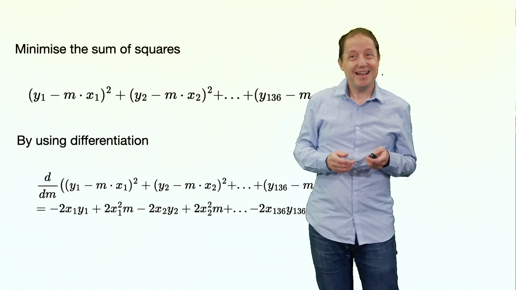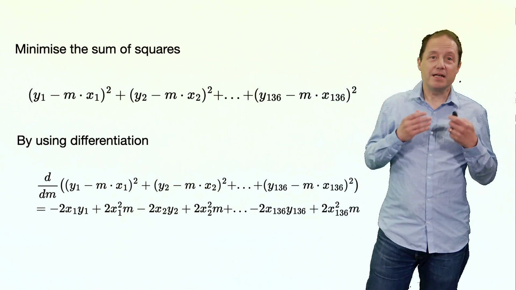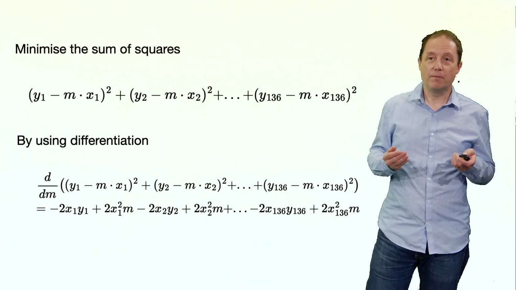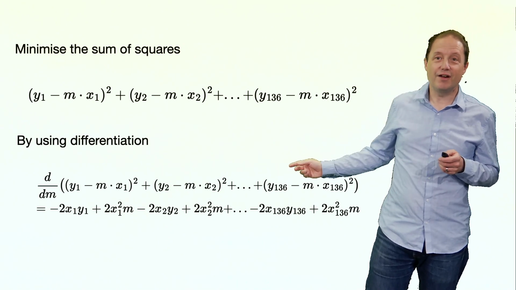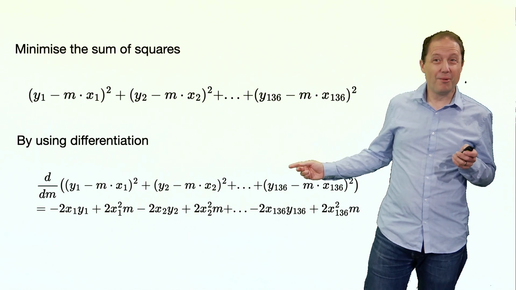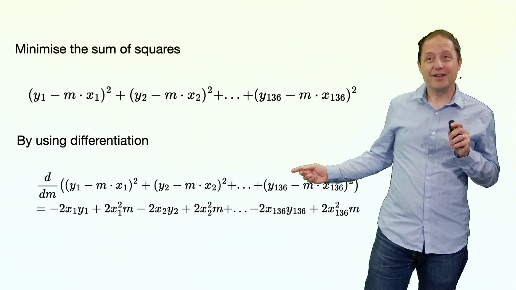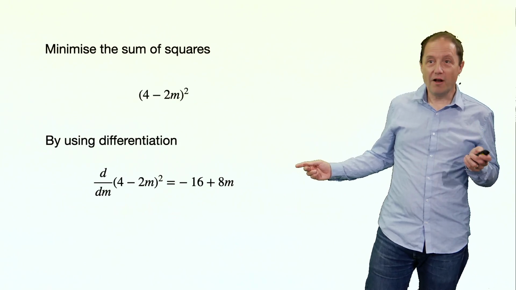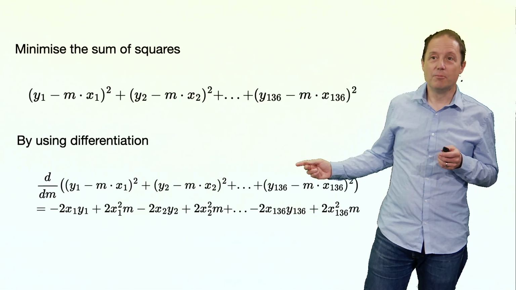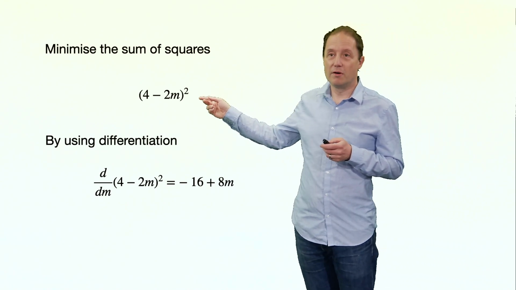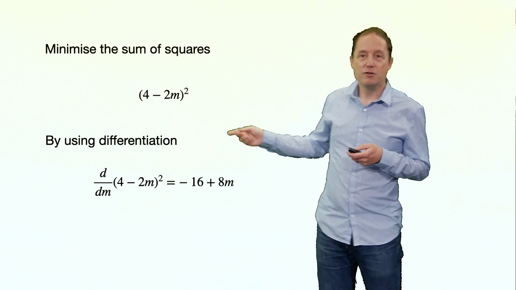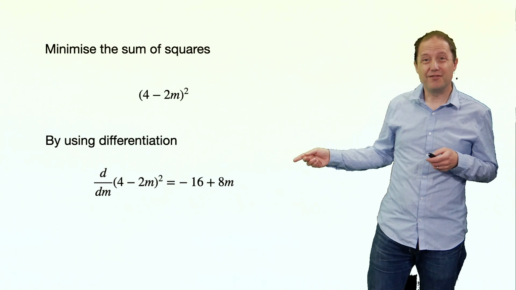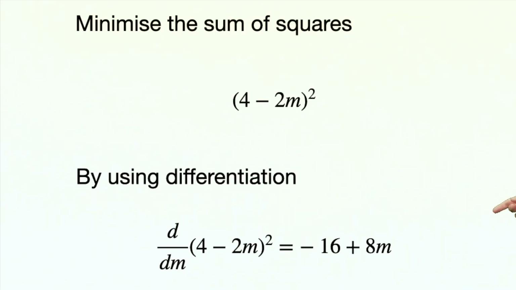And what she's going to introduce is a bit of a bigger equation here, but this is basically the sum of all of those squares I've shown you. And then she's also going to show you that in order to find the minimum, you need to use differentiation. So this is the differentiation that we're going to come to finally. So that's all a bit overwhelming to start with, but what she's going to argue is that if you can understand the following mathematics, then you'll be able to understand the more complicated mathematics. And now this is much more familiar to us. So (4 - 2m)^2, that's an equation in terms of m. And we know already, or if you don't know, you can look up in one of the linked videos, we know already how to take the derivative of that. And it's the same steps we're going to take in calculating the least squares.